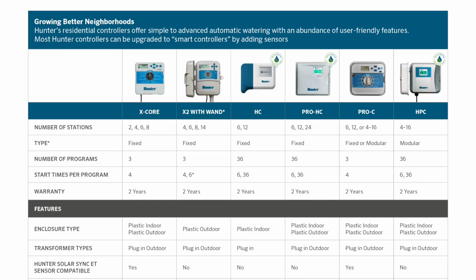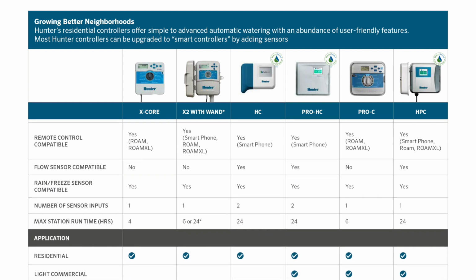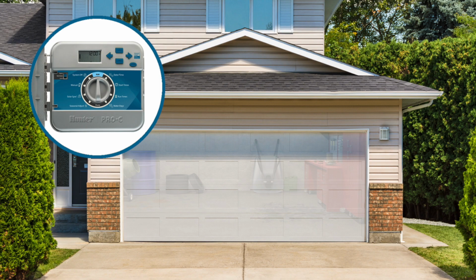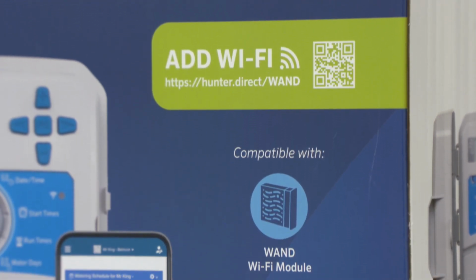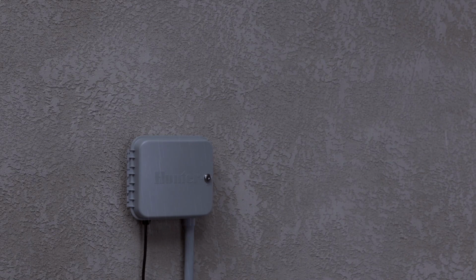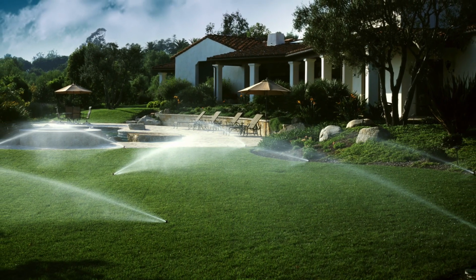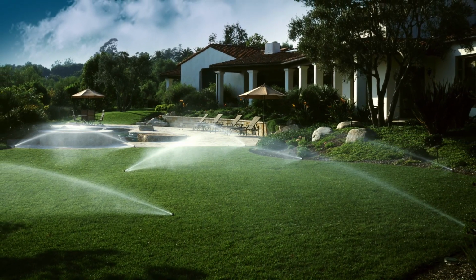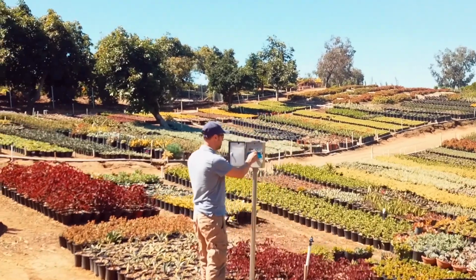Now, let's go over mounting options for your controller. The type of property dictates the options you have. With a single-family house, you might naturally consider mounting the controller inside of the garage. But make sure to suggest a remote or Wi-Fi controller, because service calls can then be scheduled even if no one's there to access the garage. Outdoor controllers are made to withstand the elements and often come equipped with basic security locks. But the location should be isolated from the sprinkler spray, and you should have visibility to irrigation zones. For locations without a wall or a building in the desired controller location, you may need to find another mounting option, such as a pedestal, post, or a pole.